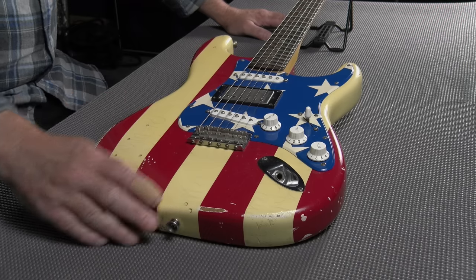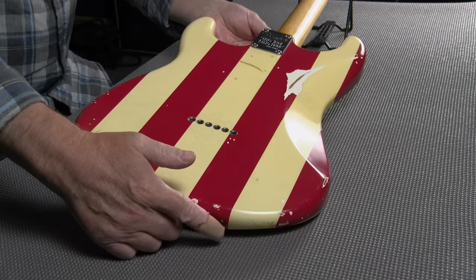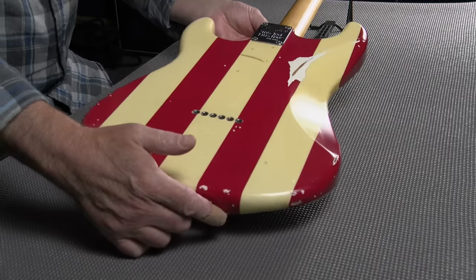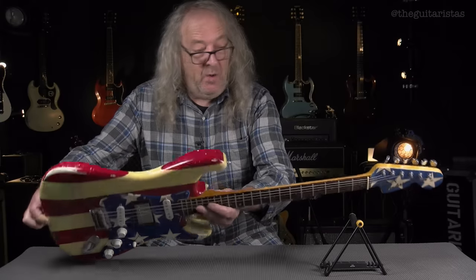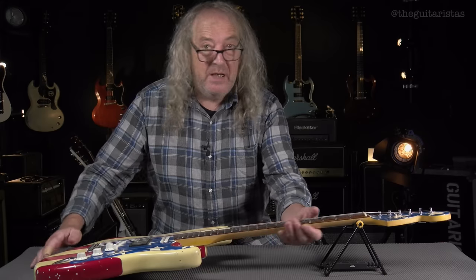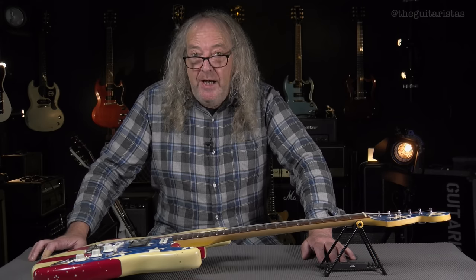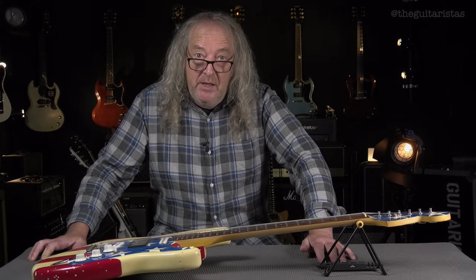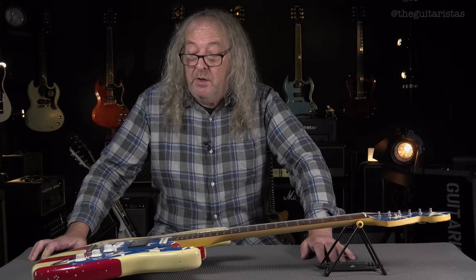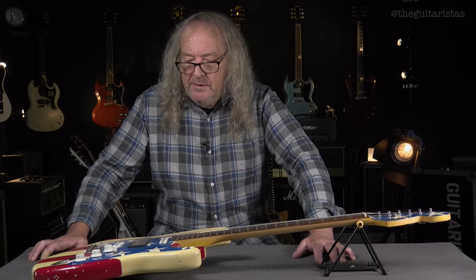Fender Stratocaster. So this series Strat 2011, this was made in Mexico, and as you can see, it's relicked. It's quite heavily relicked, and obviously very closely based on his original. Found this on Reverb, got it from Germany, actually. I think I paid 1,300 euros for this. A year or so ago, I think I got this.